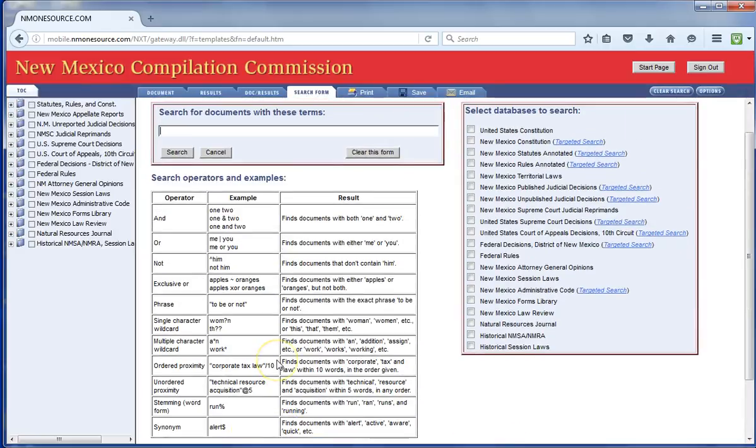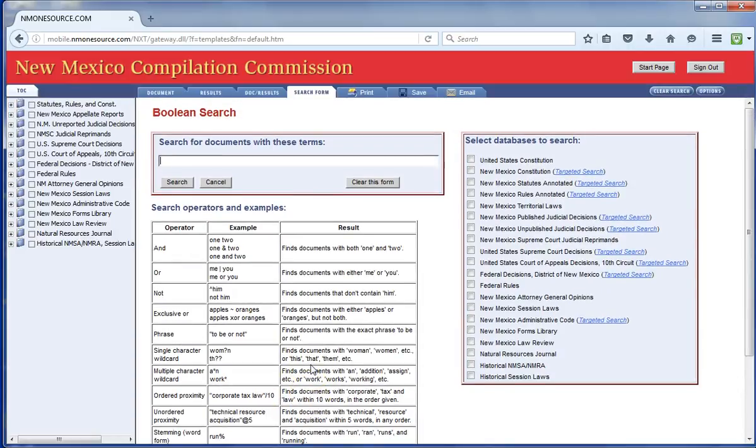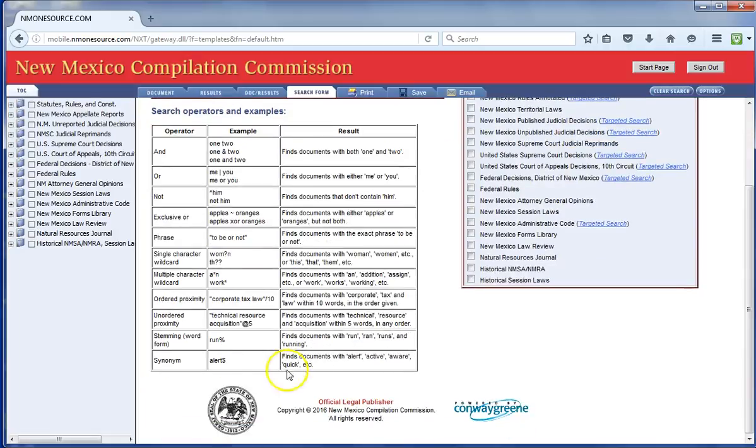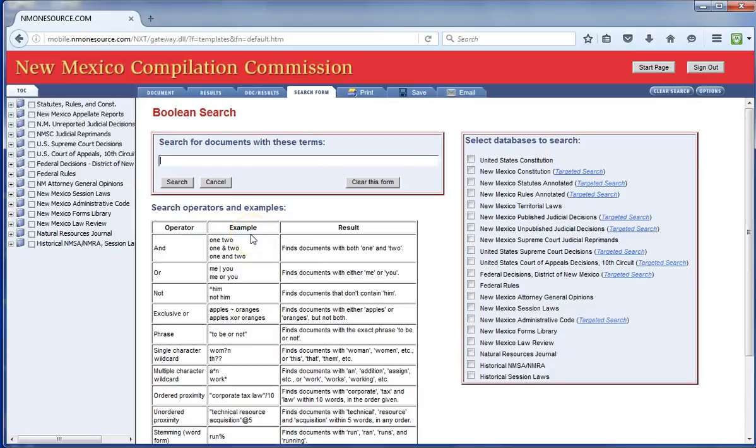We can delve into more details and more examples in a subsequent video, but for now, let me give you just one example. I'm going to use the $ sign to do a synonym search on the word homicide.